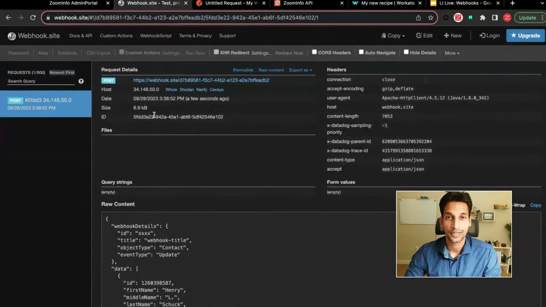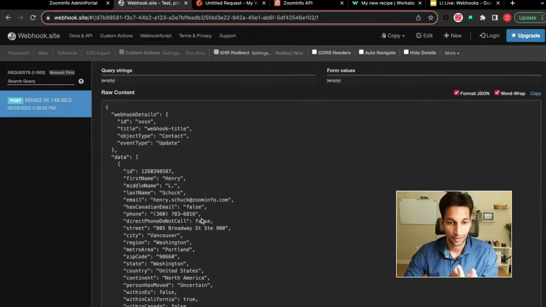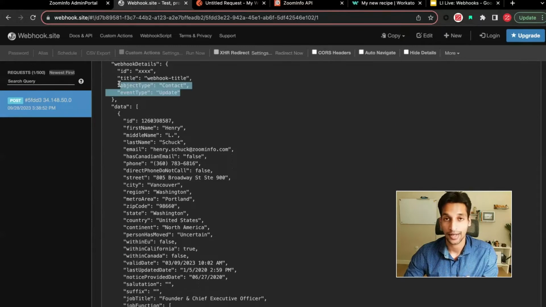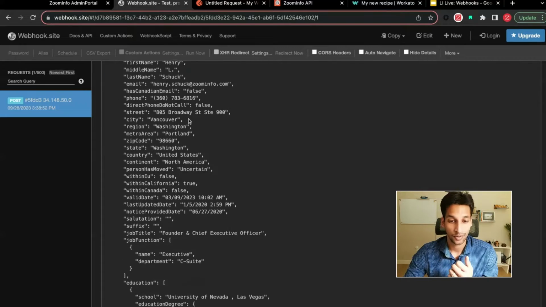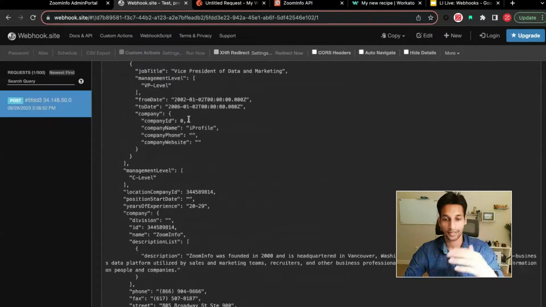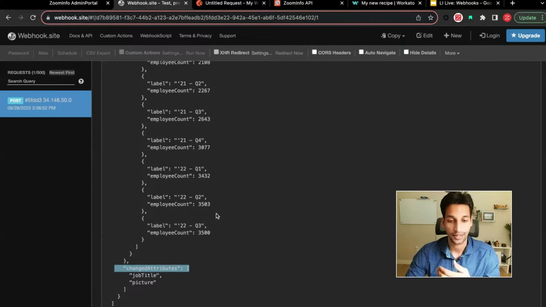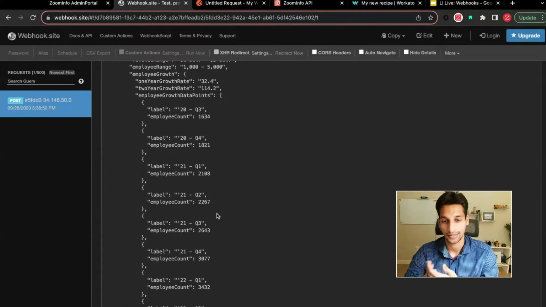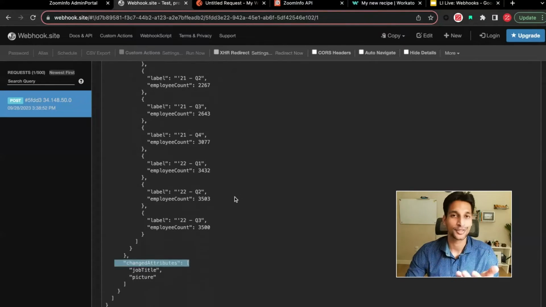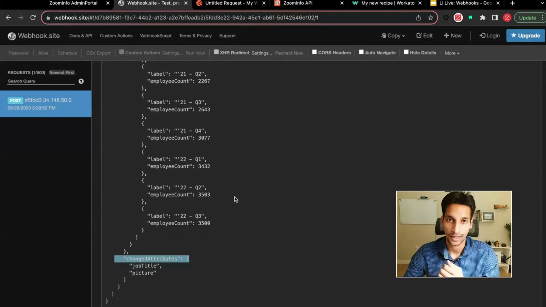When I validate, you can actually start seeing the notifications come through. This is a way to validate that the URL is actually working end to end before you go live. And this is an example payload for the object of contact update. Here is the payload that you would receive. And this is everything that we have for the profile. And at the end of the profile, we would also tell you what exactly changed. Is it the job title? Is it the department? Is it the employee count, et cetera? So that you can not just receive the update, but also infer what changed so that you can create workflows on top of that.